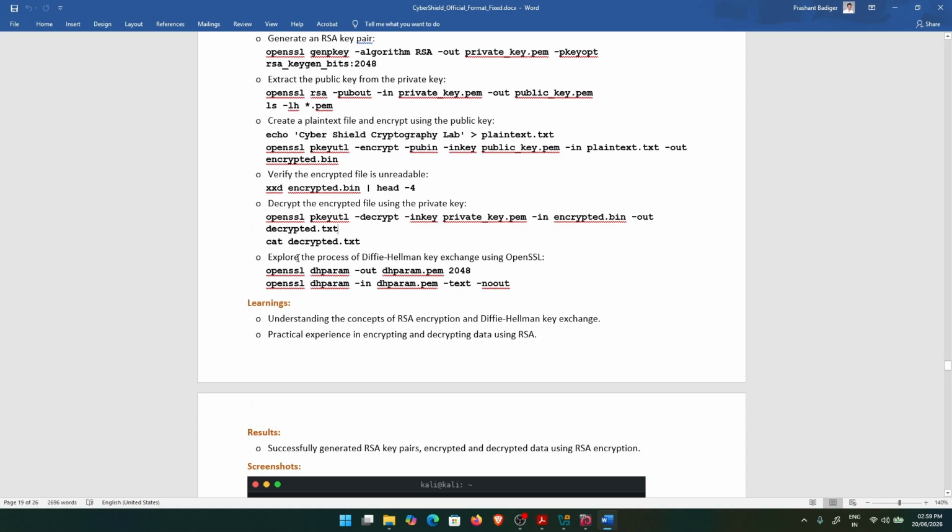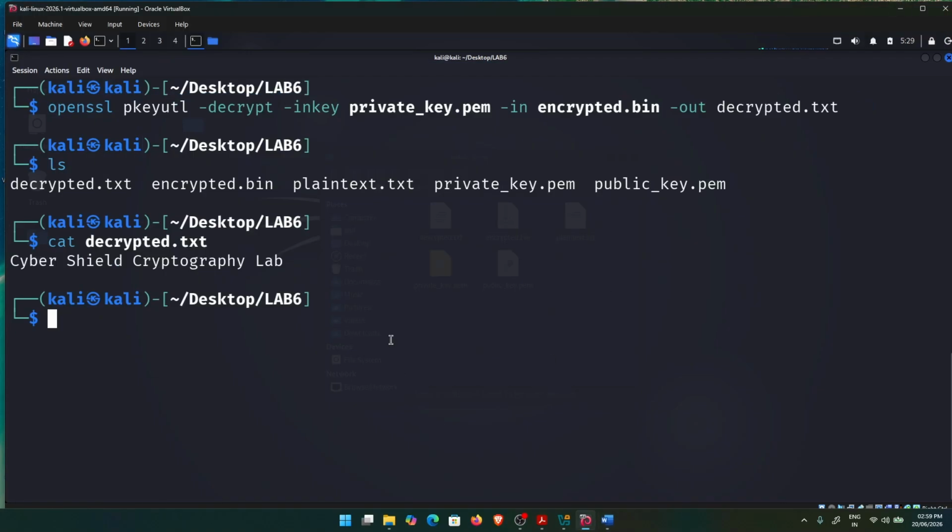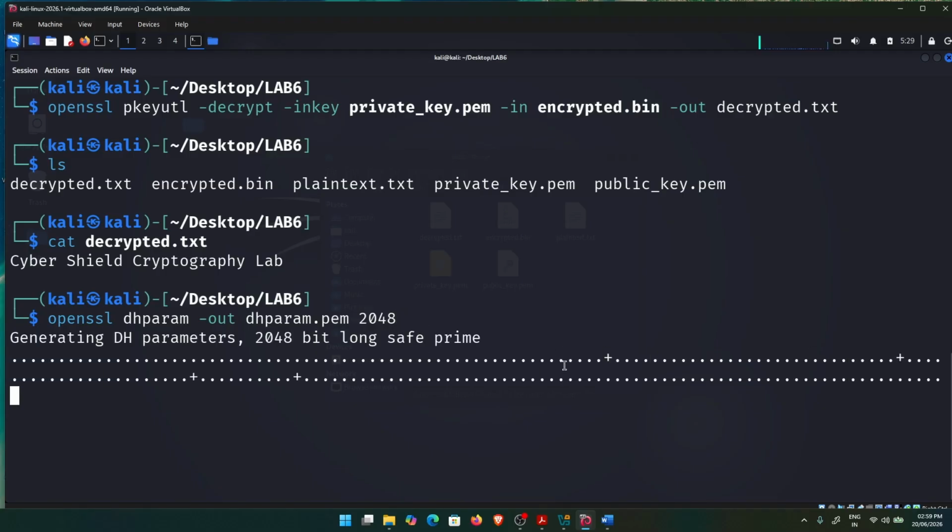So now we will learn how Diffie-Hellman exchange is done. The process of Diffie-Hellman exchange. Here we will be using the DH parameters. OpenSSL dhparam, for output we are using the dhparams.pem file.